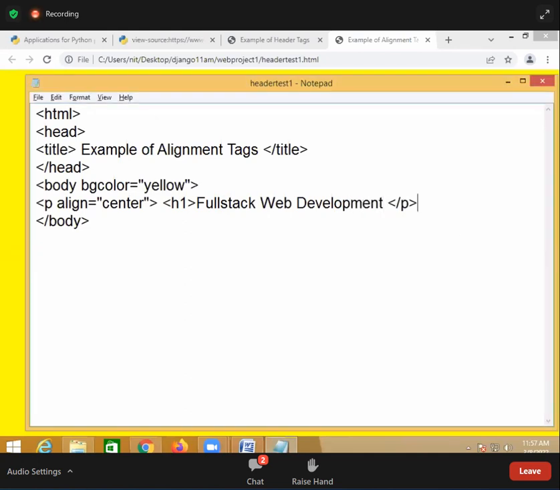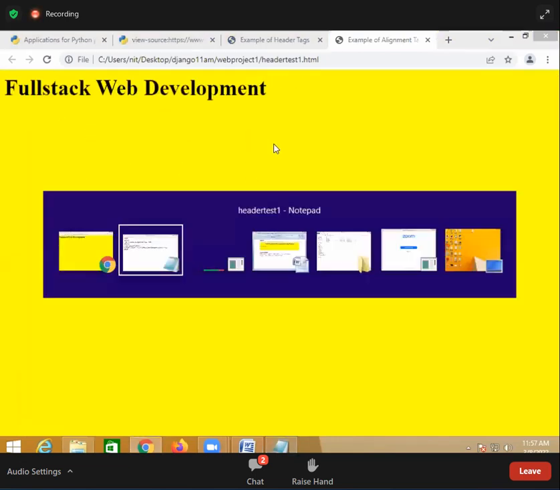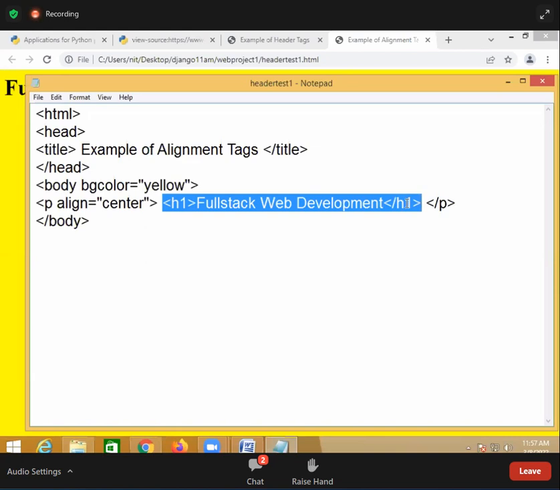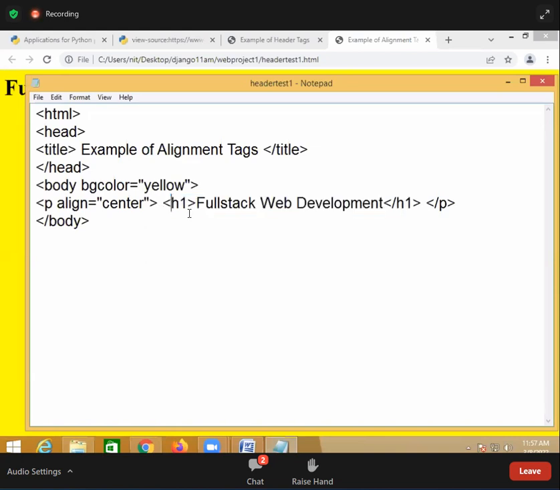This is a paragraph, and I close the heading. Can you see this heading? Full stack web development. But this heading I try to put in the center. But actually heading has its own characteristics. Heading has its own font size as well as alignment and everything, right? Yes. That I cannot change.